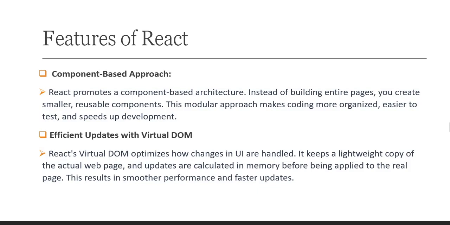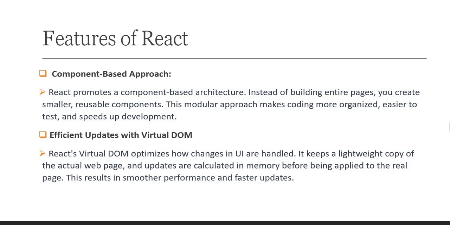So now let's imagine the Virtual DOM as a snapshot. We all know a snapshot. It's like taking a photo of your room before you rearrange the furniture. This snapshot includes all the elements of the page and their properties. So when you make changes in your web application, React does not directly change the real web page. Instead, it makes changes to the snapshot, the virtual DOM, and React compares the old snapshot with the new one to figure out what actually needs to change on the real web page. Like looking at the before and after, we can easily identify which sections have moved. Only that part is updated in the real DOM. This is the simple concept of the virtual DOM. We will discuss this more in the upcoming videos.